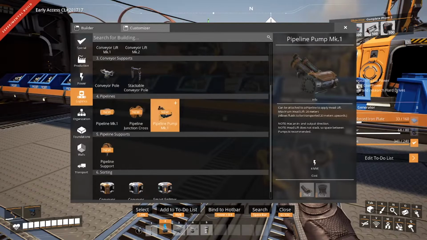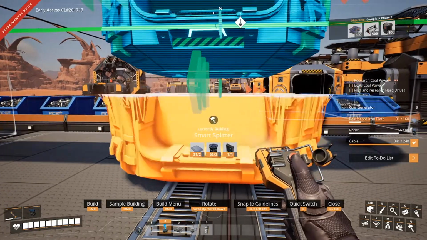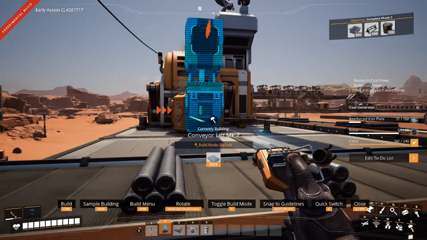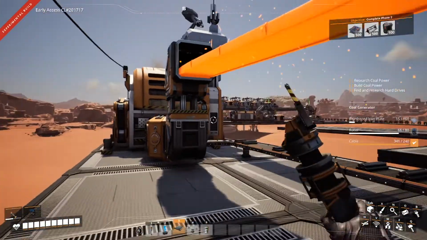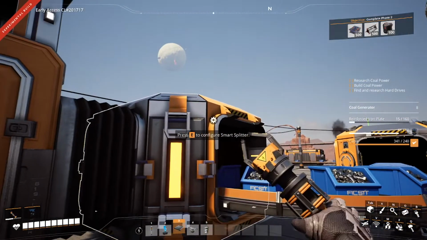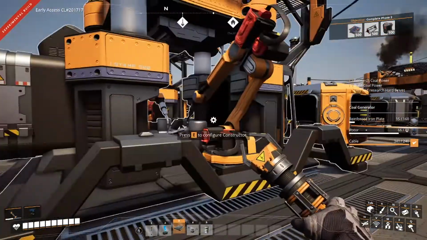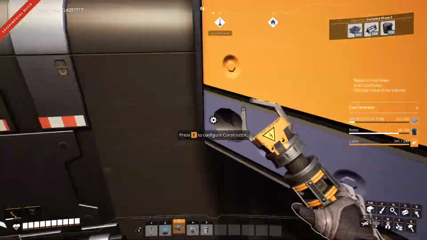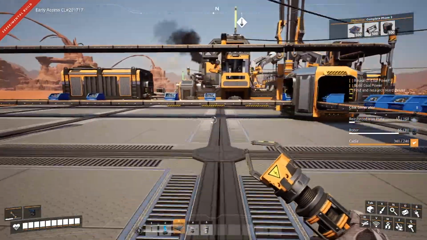No. Oh my gosh, wow. Look at there. Look at all that stuff. Smart splitter. Here. Left is overflow. So that's going to start clearing out all of these, which we could actually just clear them out by doing this. That one isn't even full. Doesn't even have any.